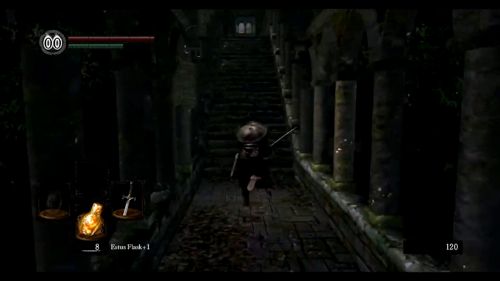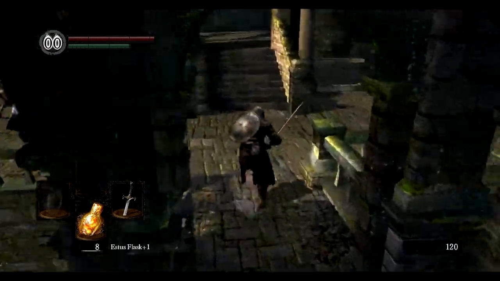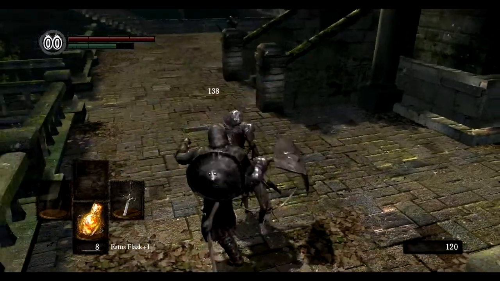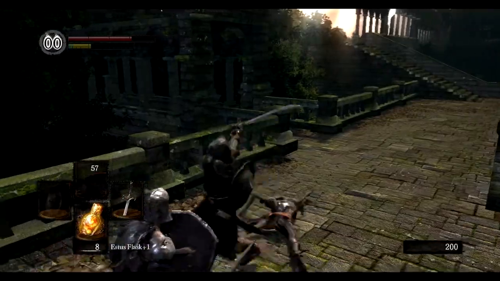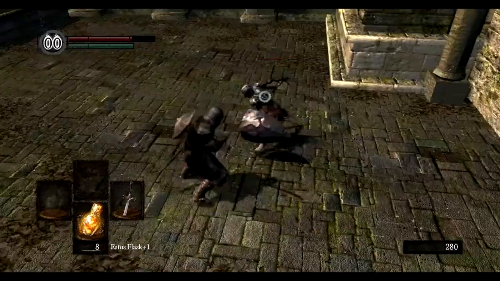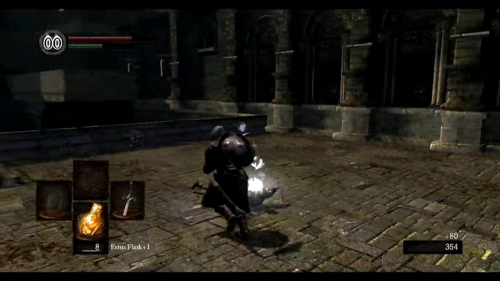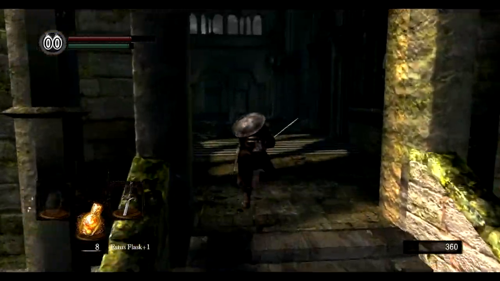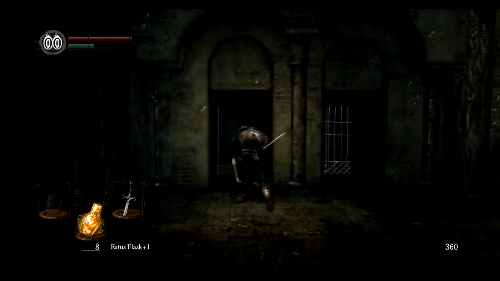Alright. So let's go up here. Cut these guys down to size and miss miserably. Oh, come on. Alright, you should be dead. And back that. Might as well longsword. Useless, quite honestly. Right, so we're going downstairs. To Firelink Shrine.